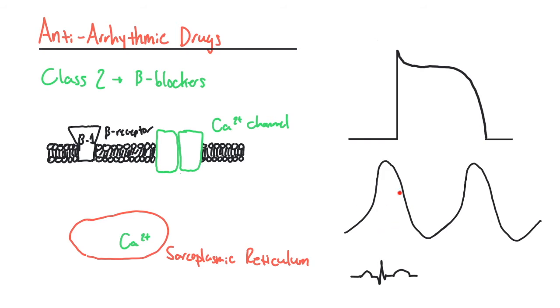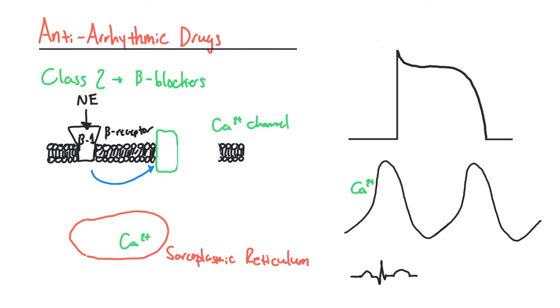Now, as we know, the pacemaker potential is spontaneously generated with the funny current bringing the cell from its hyperpolarized state past the threshold and triggering calcium entry here, which governs the depolarization of the cell. And normally this is an automatic process. However, this process can be expedited if we do have norepinephrine or epinephrine coming down and binding here to the beta 1 receptor. Norepinephrine binding to the beta 1 receptor will then, through a series of intracellular events, come over and open the calcium channel directly.